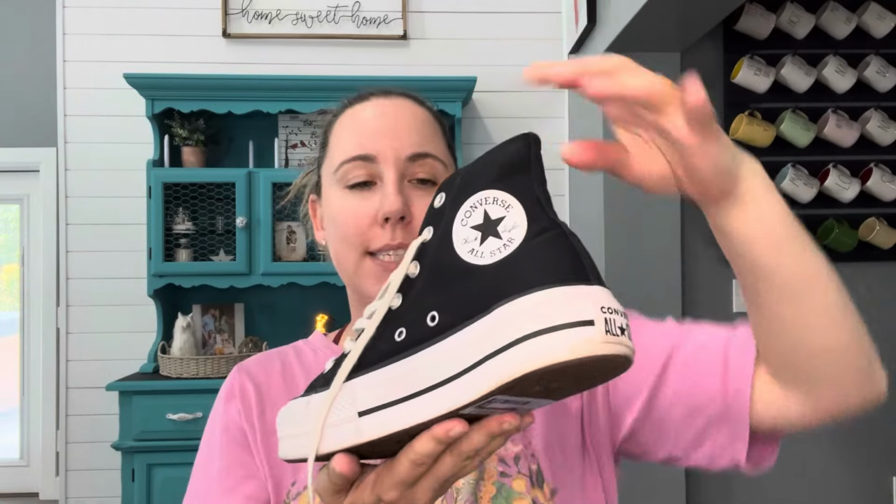This is the other one. You guys know by now my girls are in dance. I had no idea. So my middle, they take hip hop class together. Every year they have to wear black Converse as part of their hip hop recital. And my youngest is still in toddler shoe sizing. And to find these type of Converse, the black with the white sole, you can find them all the time at Once Upon a Child thrift stores. Because it's a boys or girls style, I've never had to pay more than $10.